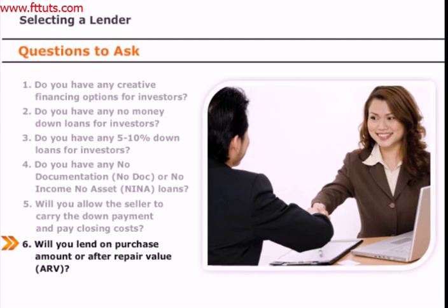The last question you want to ask a lender is, will you lend based on the purchase price or the after repair value? Most times, lenders, both conventional and unconventional, lend according to the current appraisal value. Granted, your actual loan amount might be less than the appraisal according to the agreed purchase price, but few will lend for more than the appraisal. That is why it is important to ask about the after repair value. Some lenders can loan higher than the current appraisal if they know your repairs will add significant value to the property. Commonly, these lenders lend money in outside-the-box deals. Essentially, this is their niche in the lender market.